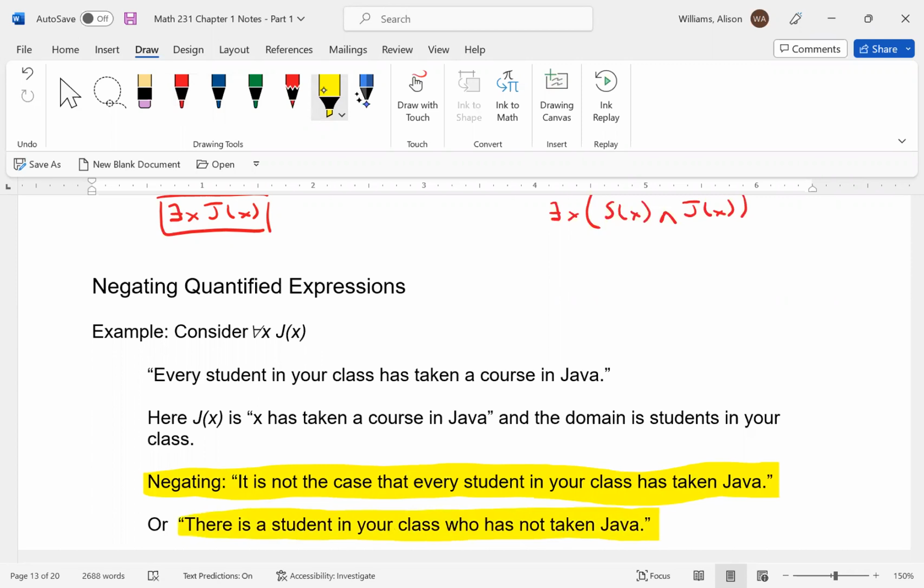Okay, so to negate this is to say that it's not the case that every student in the class has taken Java, but really what that implies is there's at least one student in there who hasn't taken Java.